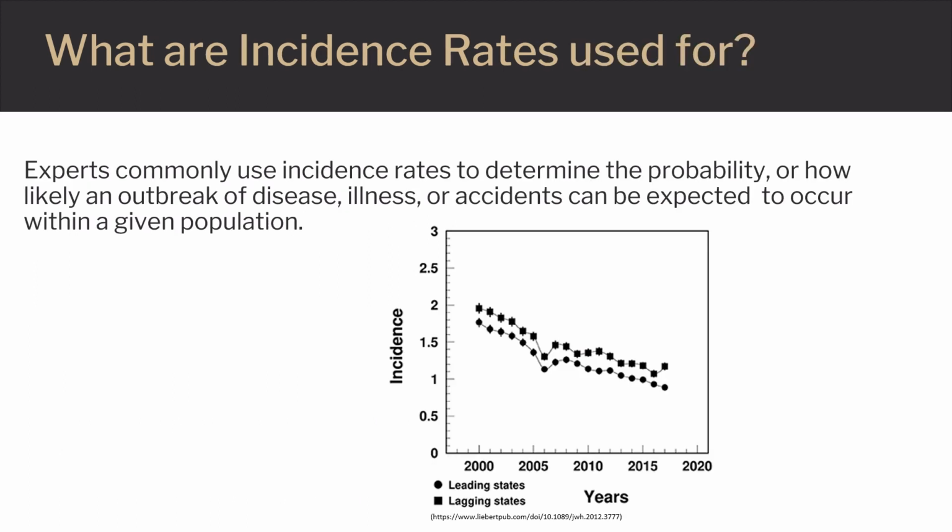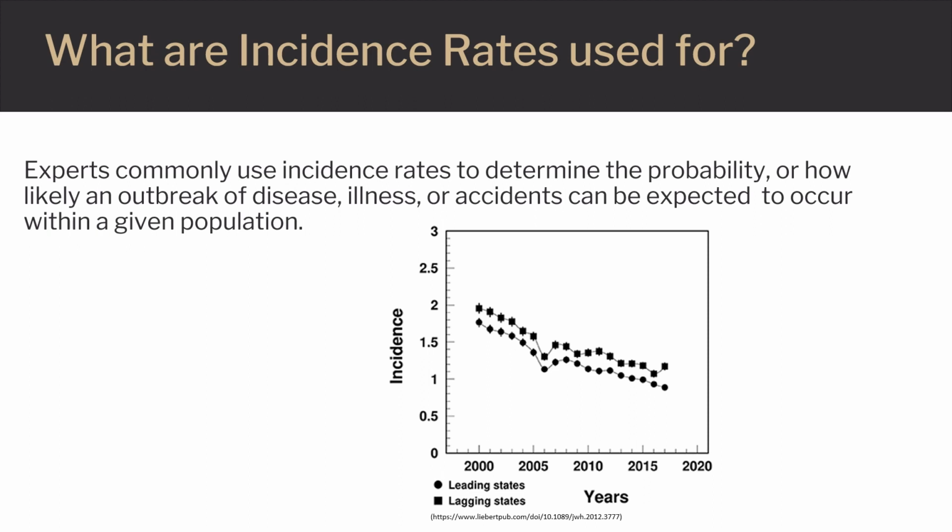Incidence rates are useful in many aspects of daily society, especially in the public health realm. Incidence rates are commonly used by experts in a variety of fields, from healthcare to the financial industry. By studying the probability of occurrences of things like disease, experts can make sound decisions on the need of people in the future.